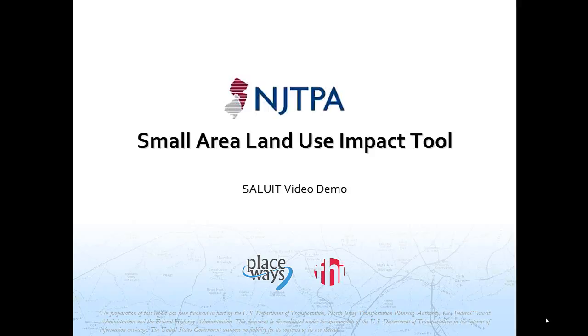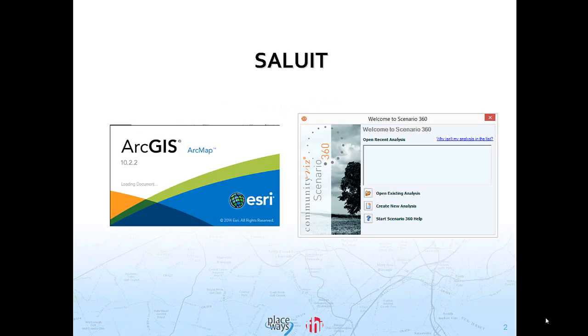Welcome to this demonstration of SALUIT, a new state-of-the-art tool for the North Jersey Transportation Planning Authority to help local planners with cross-domain planning at a local scale connected to regional context, resources, and data. SALUIT stands for Small Area Land Use Impact Tool. SALUIT is built as an extension of ArcGIS and CommunityViz mapping and analysis tools.